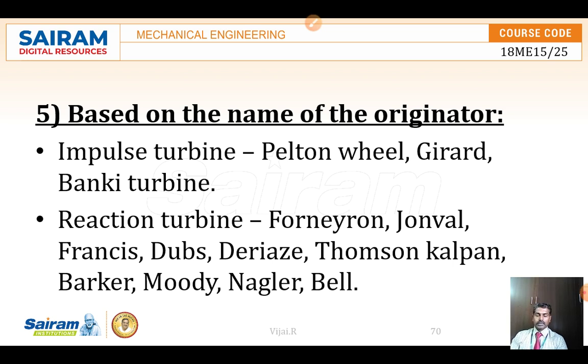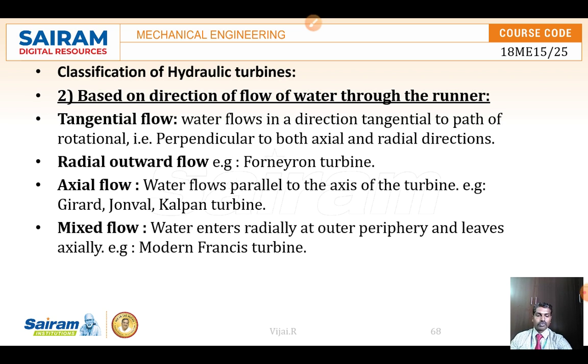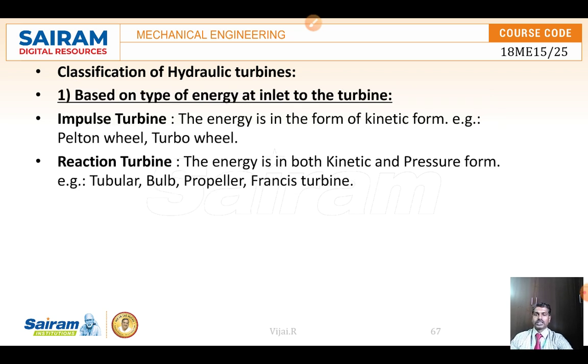So the turbines are basically classified mainly based on the pressure: low level, medium, and high level. And on axial flow or tangential flow, that is, in what way the water gets hit on the turbine. So these are all the basic classifications of the turbine. Based on the head and based on the speed, it is classified. And based on the flow of steam or flow of water, according to the direction of flow of water. So this is the basic classification of the hydraulic turbines.